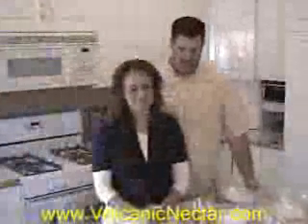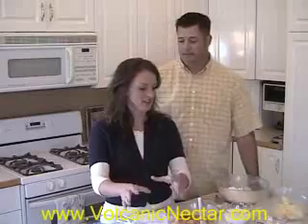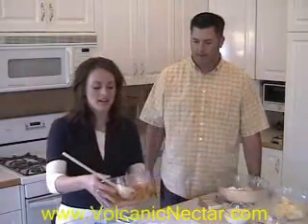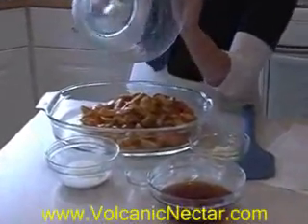Let's go make some peach cobbler. All right, we've got our peaches — they're all diced up, ready to go. We've got a few other ingredients here. Cora, you want to show us how this cobbler is made? Basically, this is going to be the filling. I went out and picked our peaches and dumped in three tablespoons of lemon juice early. If I get a three-quart pan, I'm doubling my recipe. The guys always get frustrated when we show these videos in the office and they're like, can you guys bring some of that to the office for us?